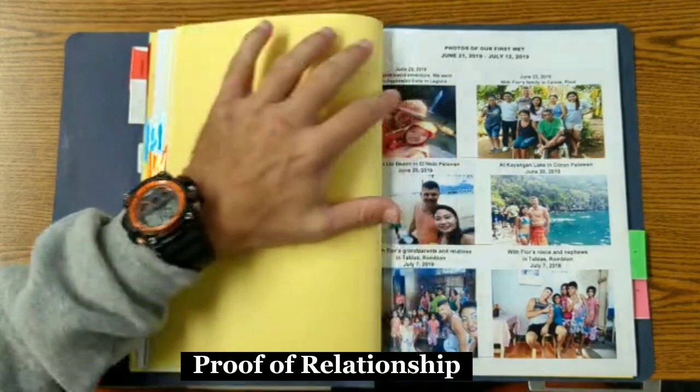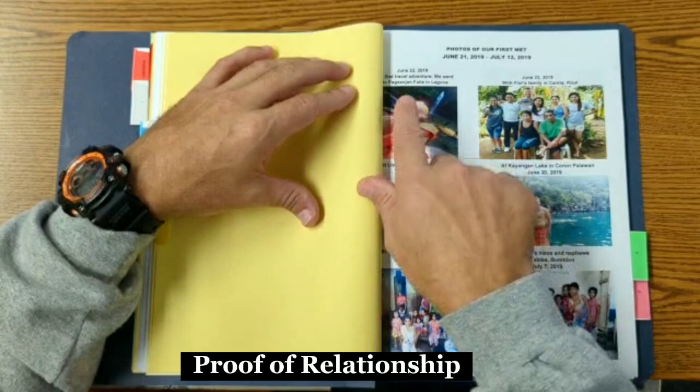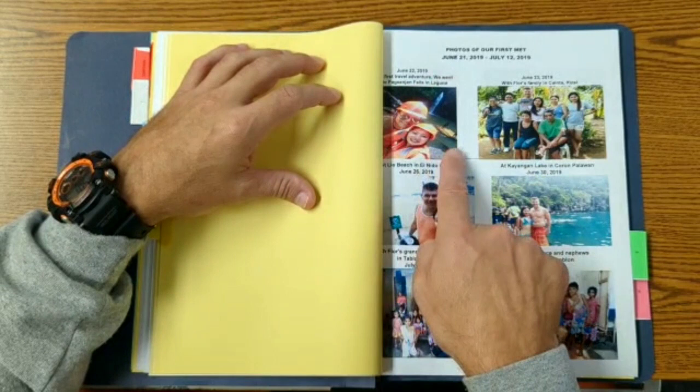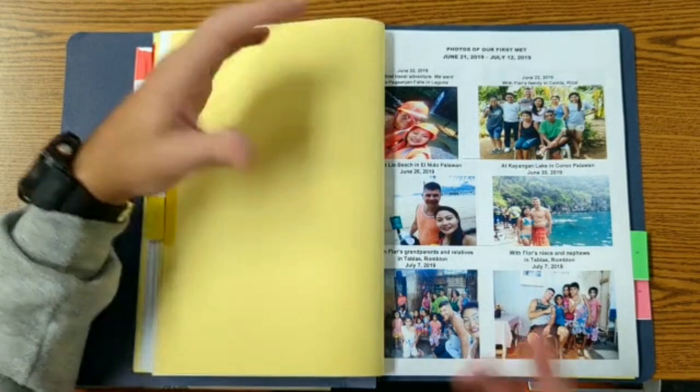Floor and I have actually met three separate times. We got to spend a lot of time together, especially this last time. But our first meeting, if you follow us on YouTube, you know this. We have videos out on this, but our first meeting was back in June, June 21st. But on the very next day, we went to see a waterfall, that was June 22nd. And then on June 23rd, I got a photo done with her family. I got to meet them prior to that. We had some photos done with her family.